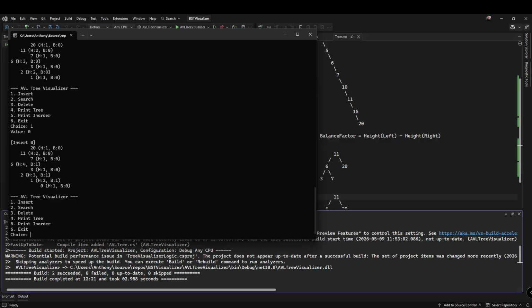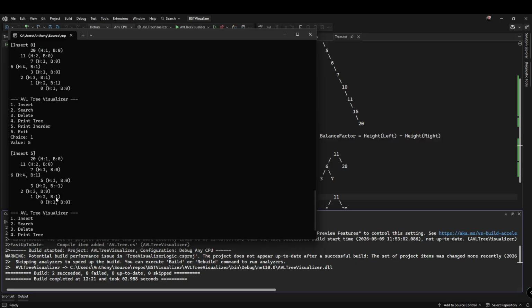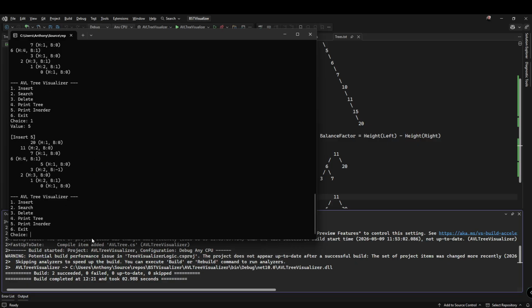I've almost filled out this side. I picked the wrong side to try to do this on. Let's add a 5 and then a 4. Again, not a lot changed there. It just added it because it's still relatively balanced.